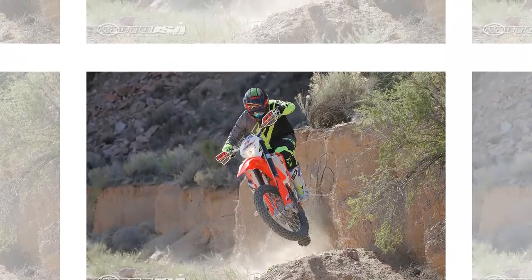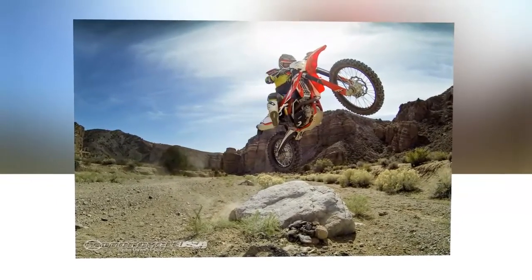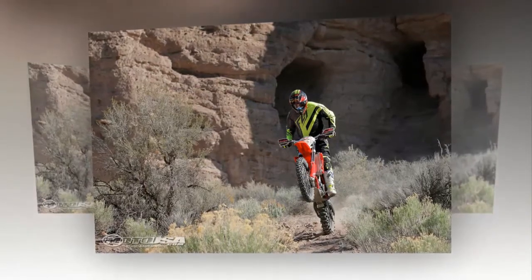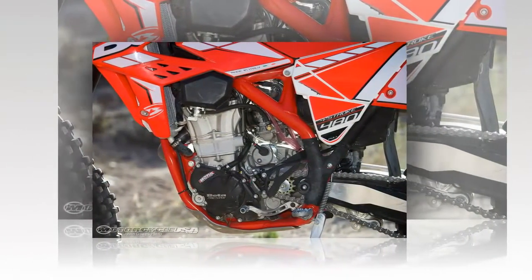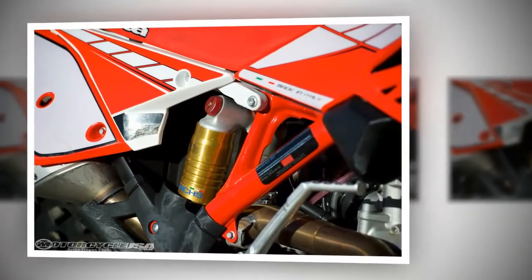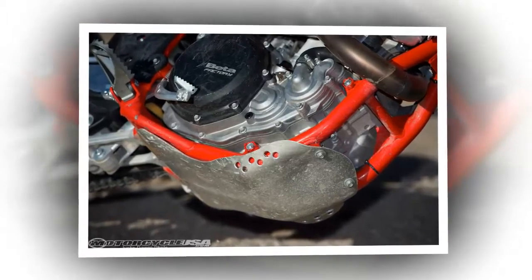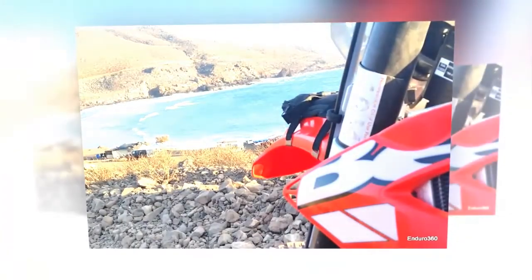As with all MX-type bikes, function drives the form, and these Betas are no exception. Nearly straight upper lines leave plenty of room to shift your weight in maneuvers. The seat, however, is notably hard — word on the street has it the seat is one of the hardest around, even stiffer than KTM's Duke seats. Granted you won't be making any long-distance treks on this kind of bike, but the seat will certainly encourage you to stand up a lot, trial bike style. Riders also comment immediately on the long-bike feeling they get; it handles long as well. While this keeps the bikes from being extremely agile, it also makes them stable on the straights and confident in the corners. Bottom line: it's not a mountain goat for trials or a supercross machine, but it does fill the vast niche between.